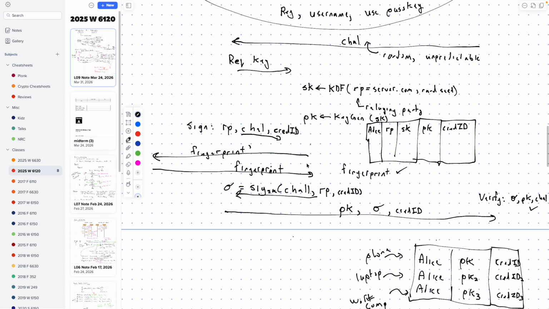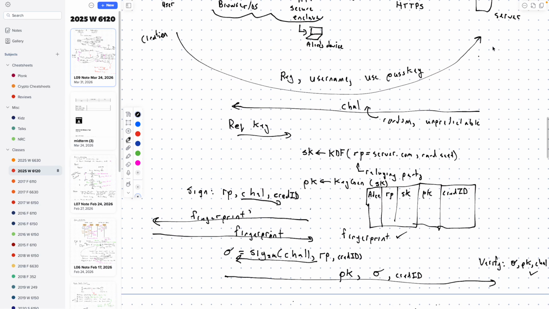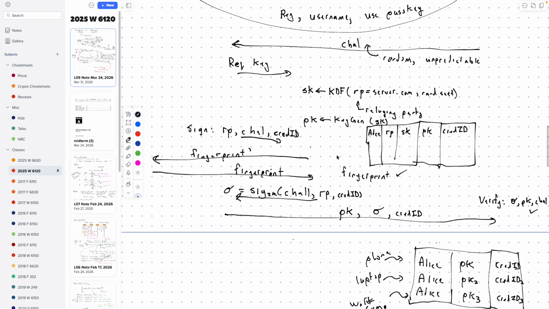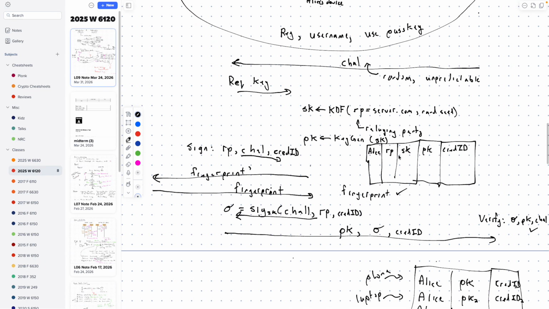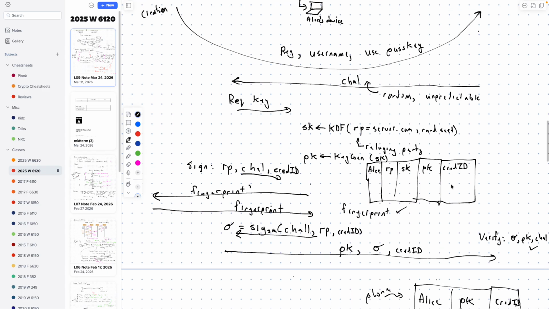So as always, I'm always simplifying the protocols, just trying to show you the bare essence. So if you look at the format of what's signed, there's going to be a whole bunch of stuff there, but the key pieces are the challenge message that you received, the relying party, which is the server, so server.com, and then the ID for the credential, which I forgot to mention, but when the enclave creates a key, it also creates an identifier for that credential. It's just a unique identifier. It will give it back to the user.